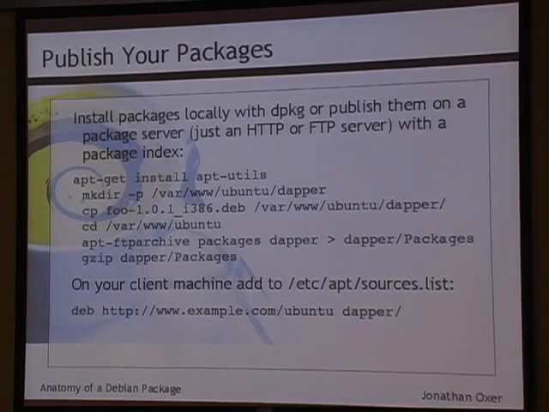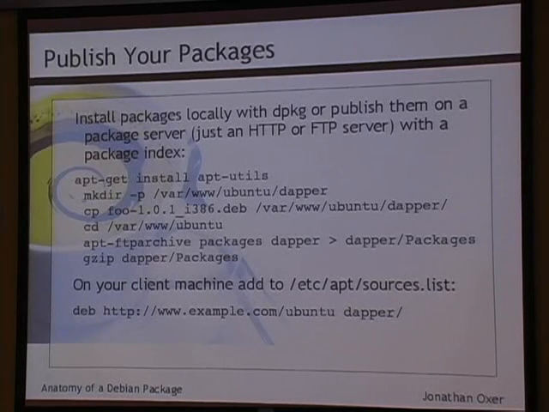Okay, so at this point we have a binary package which could be installed directly onto the machine using dpkg, but that's pretty boring. What you really want to do is put it up onto a package server, which is really just an FTP or an HTTP server, which is stored with a file that is essentially an index that lists all of the packages on that particular repository.